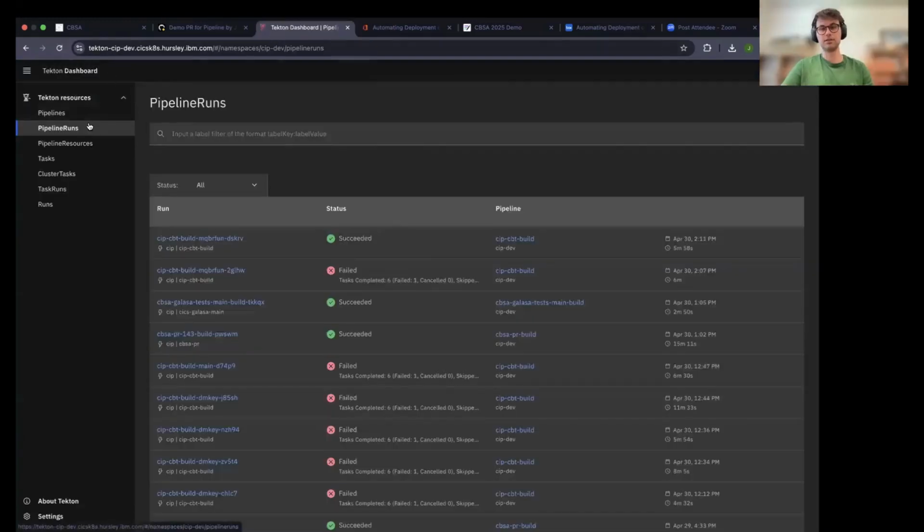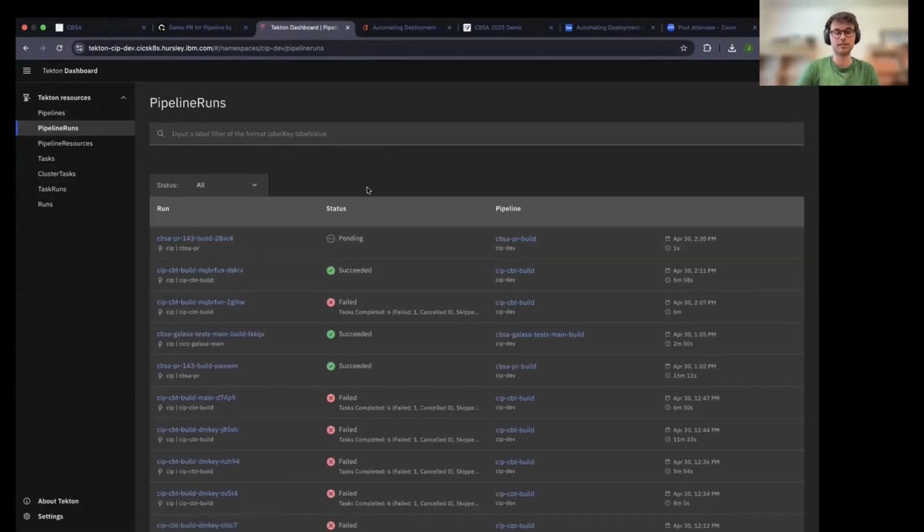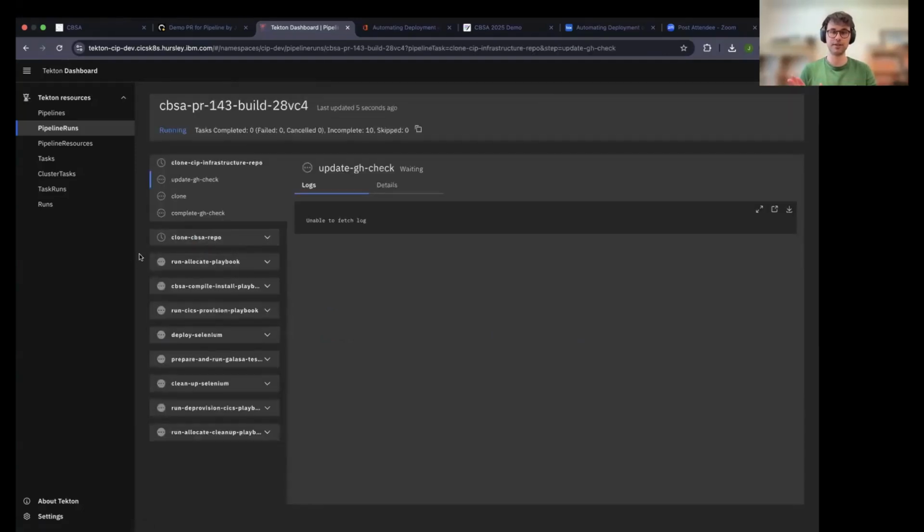Yeah. Now something that's important is the Tekton dashboard is something which we're using for our automation engineer persona. But for a developer, they wouldn't necessarily want to interact with this kind of thing. And we've chosen to use the GitHub checks as a way of communicating what the pipeline is doing back to the application programmer.